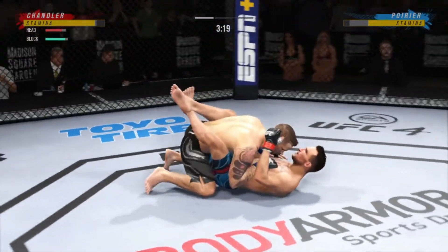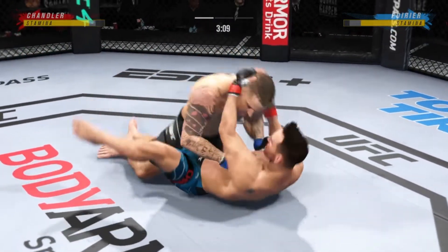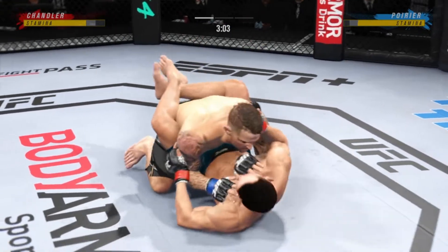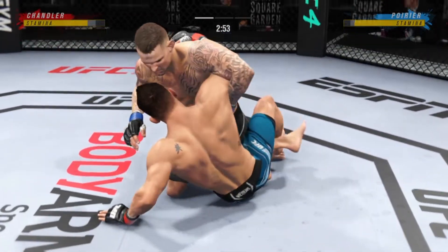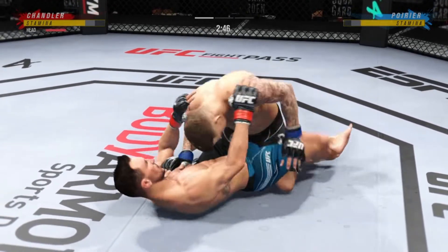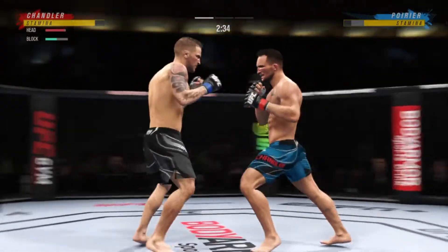Solid strike on the ground, and he landed the right hand there. Half guard position here, DC. You have an extra pop in your step when you talk about fighters working in this half guard. I like half guard as a top fighter — I understand half guard as a bottom fighter. Don't want to be there. Very dangerous. But if you are there, you have to be winning the position of the underhook.